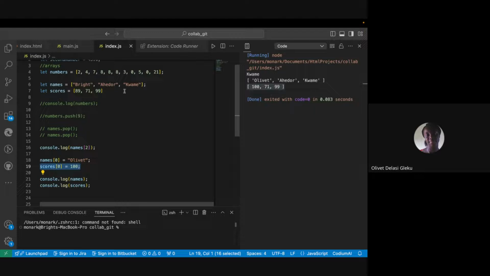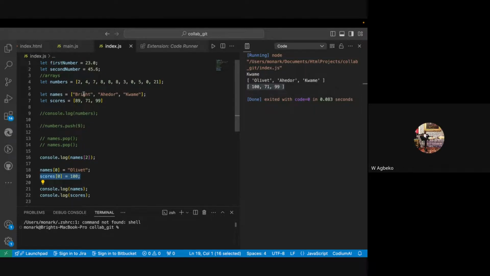I think the idea is there, but it's the data type. They are what? Strings. Yes, very good. Names are all strings, and strings must be in what? Quotation marks. All strings in programming, not just JavaScript. All strings must be in what? Quotation marks. Does that make sense?